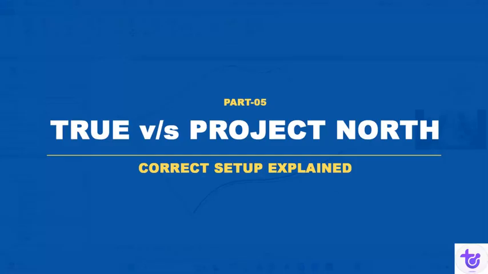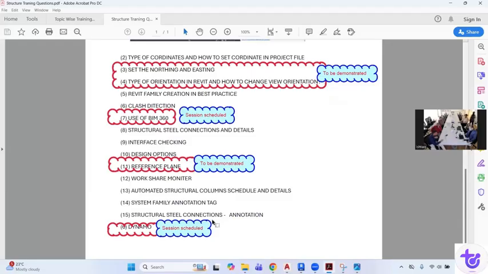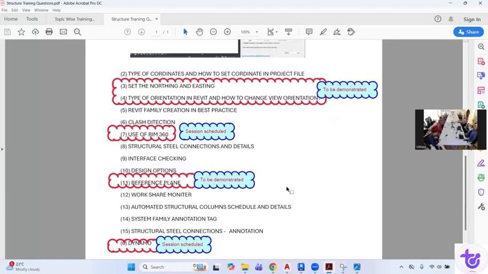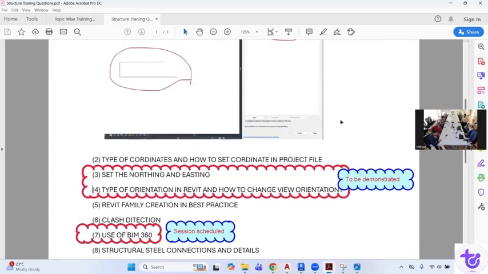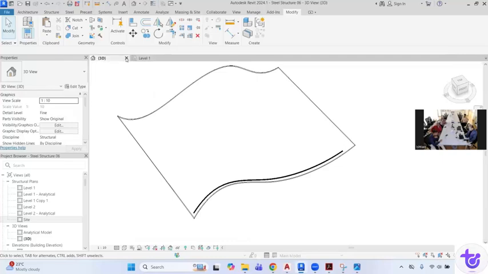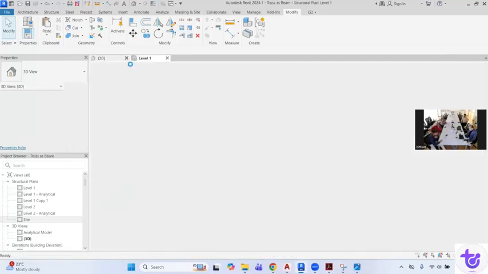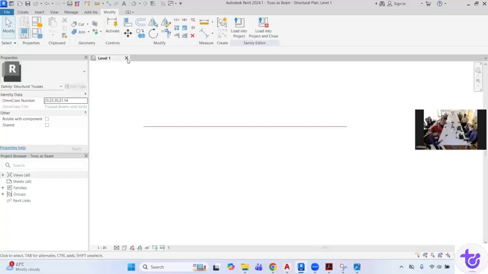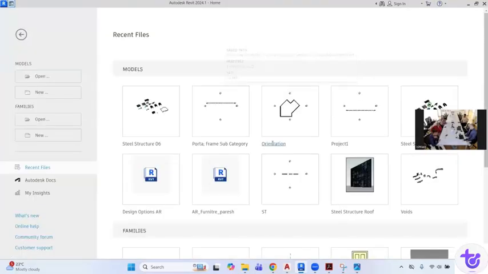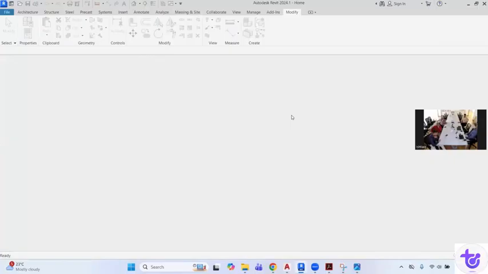One more thing is left in your questionnaire, because I was reviewing all the questions. This was something, northing and easting, to be demonstrated and mentioned. And in BIM 360, reference plane is already discussed, and this is something Dynamo and BIM 360. We are going to have a separate session for that, maybe in the end. So the only thing which is still left is northing and easting, which I just want to explain. I'll give a very brief example for that because there is nothing much more to be discussed about this orientation.